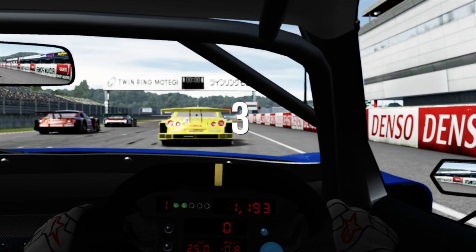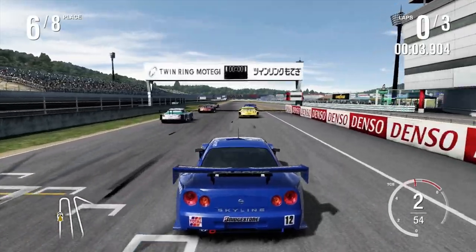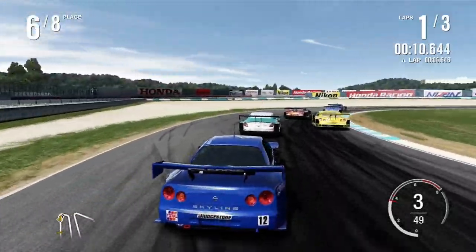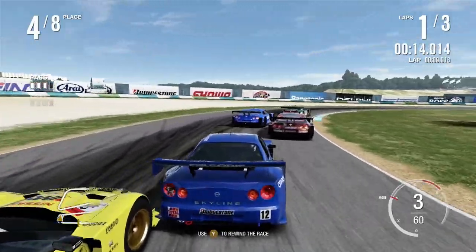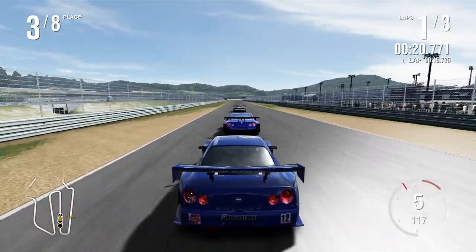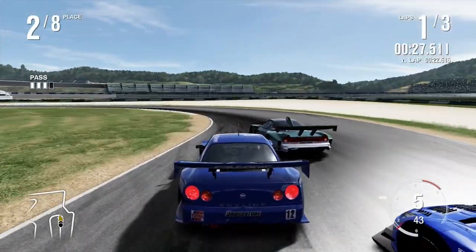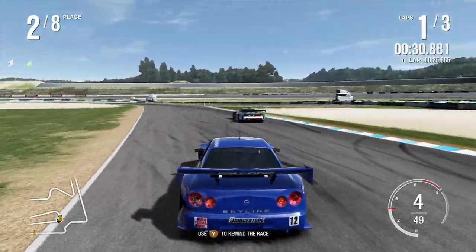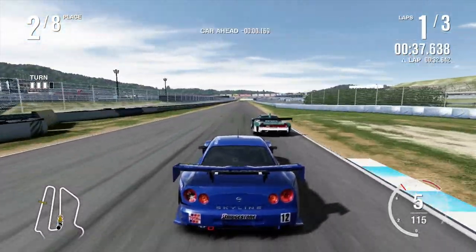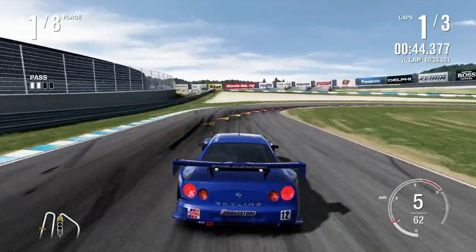Alright, here we go. Twin Ring Motegi. This is finally a circuit that this car can actually properly get the most out of. Suzuka's a little too... I don't know, it doesn't seem the right track to be getting the full performance out of a car. There's a lot of sections that you just have to slow down significantly for. I'd say the second half, after the hairpin, you can get a lot of performance out of a car. 100%. But that first half, especially the hairpin and the section before it, like the two almost 90 degree right-handers.